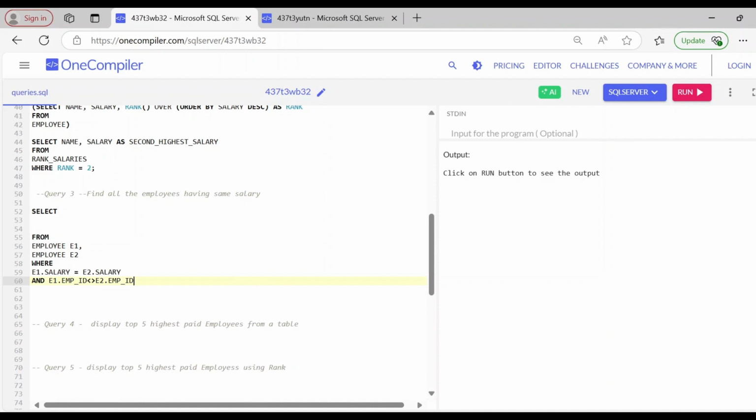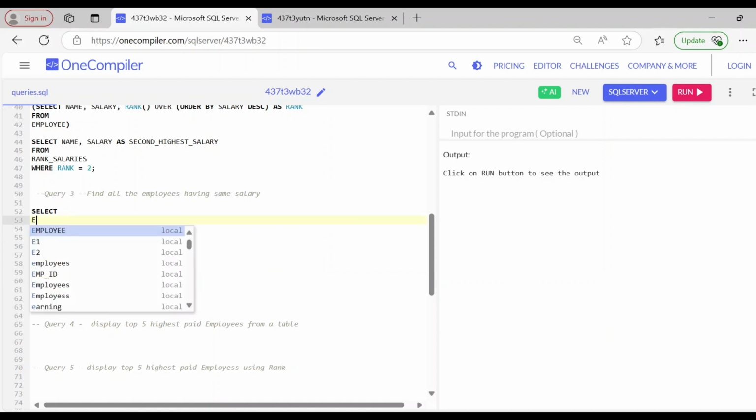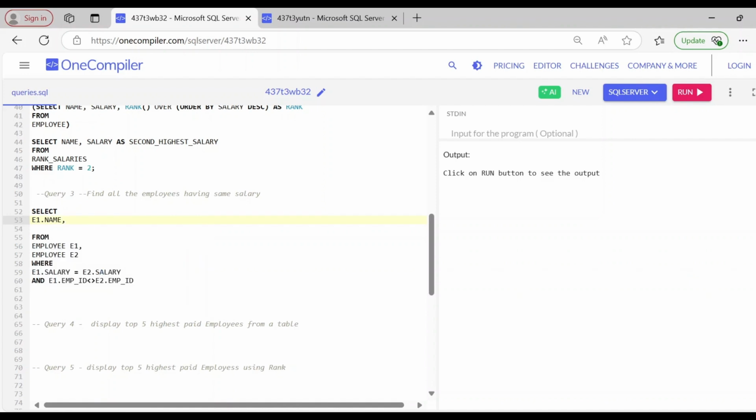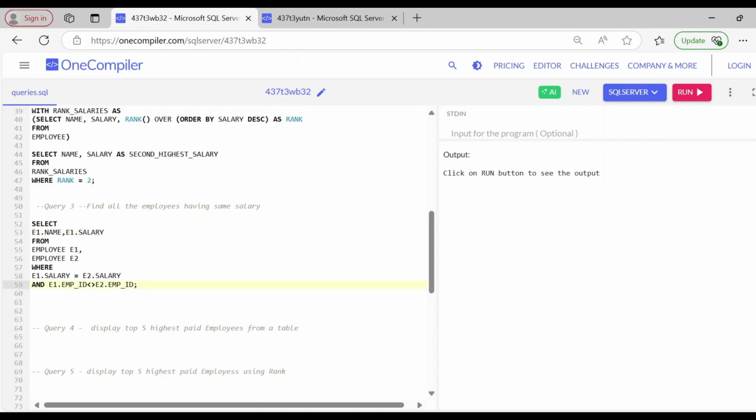These two conditions will check where the salary matches and where the employee IDs are not the same. So this is how we will identify the different employees who are having the same salaries. Now let me write the columns here. I will show E1.name, E1.salary. Let's run the query now.